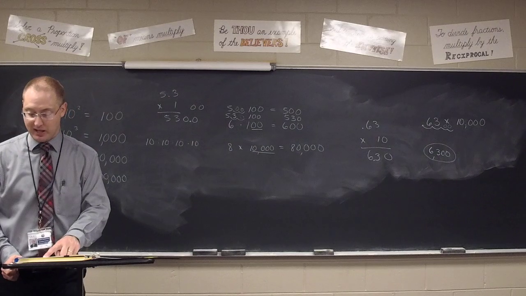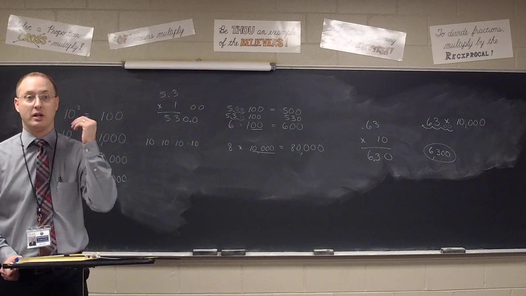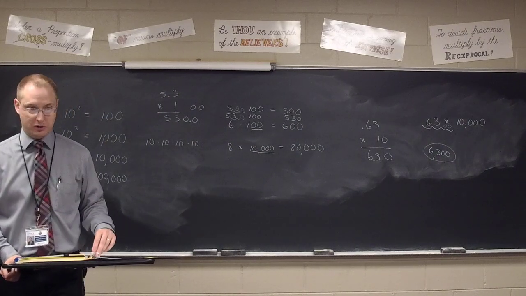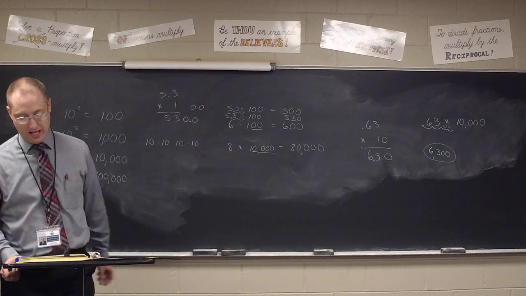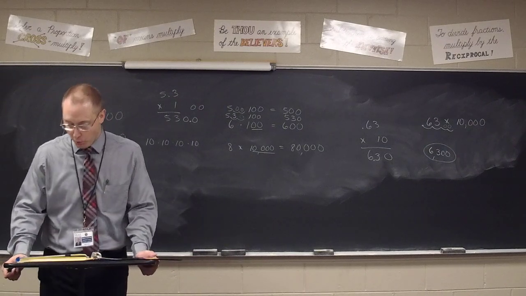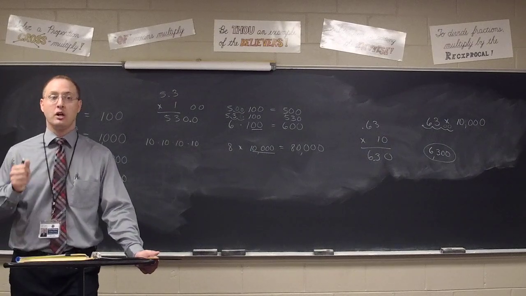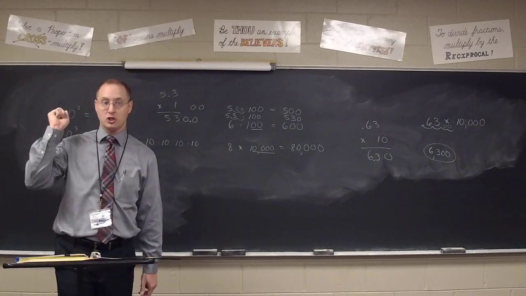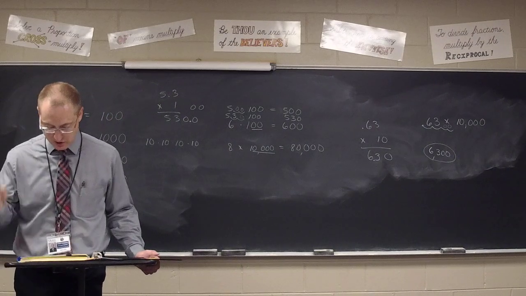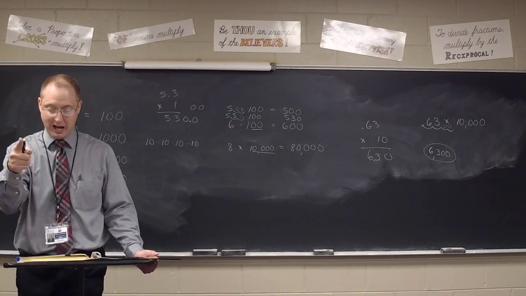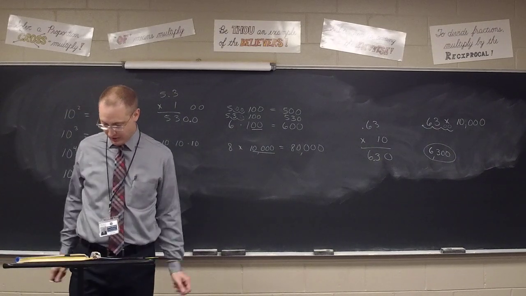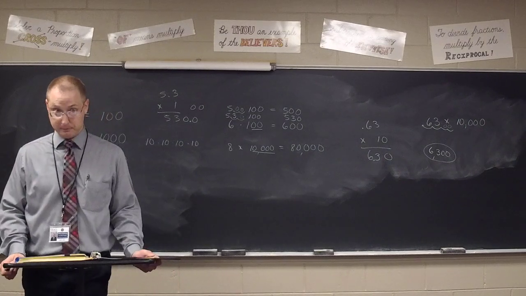So the next 2 places both have to get filled in with zeros. Do you see how they got 2,300? Look at the next example box. They have a 0.9 times 10 squared. How many zeros, class? 2. So how many places do I move the decimal? 2. And so when we move to the right 2 places, boink, boink, the first boink goes to behind the 9. The next boink adds a 0. They got 90. Make sense?